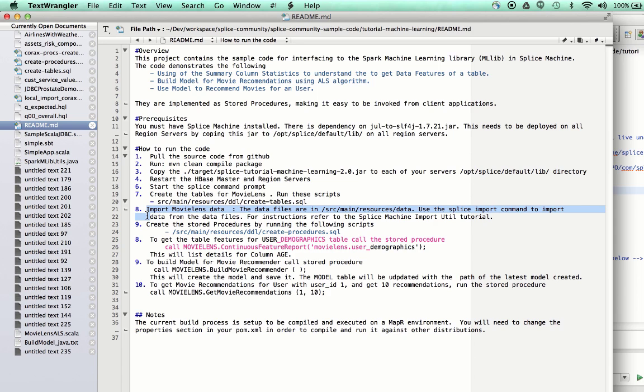For this import, we have the CSV files checked into GitHub. You may want to look at the import tutorials to see how you can import the CSV data into the Splice database. Once you have imported, you can run the create procedure scripts, which create the definition of the stored procedures. Then you're ready to run the stored procedures.